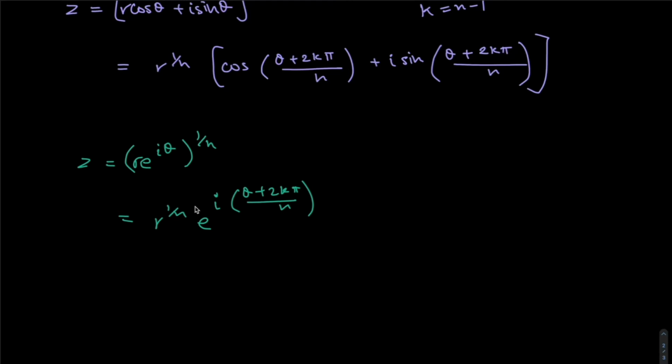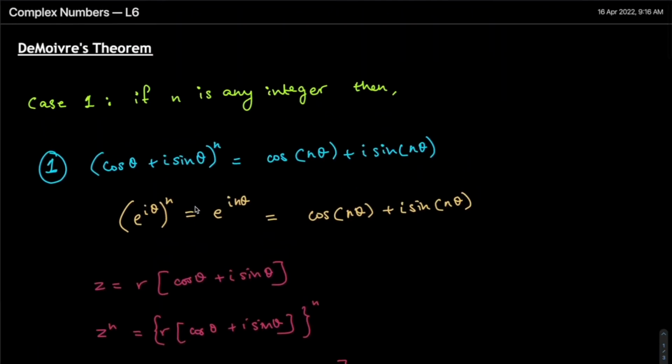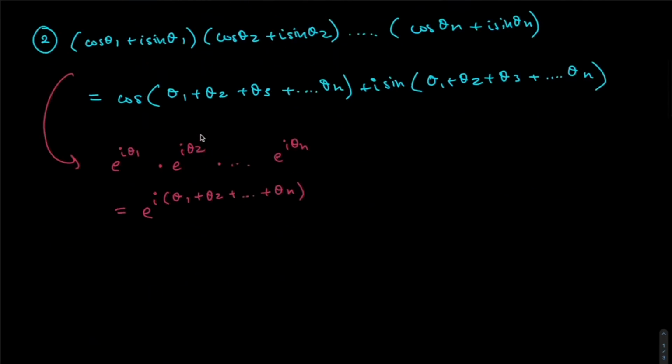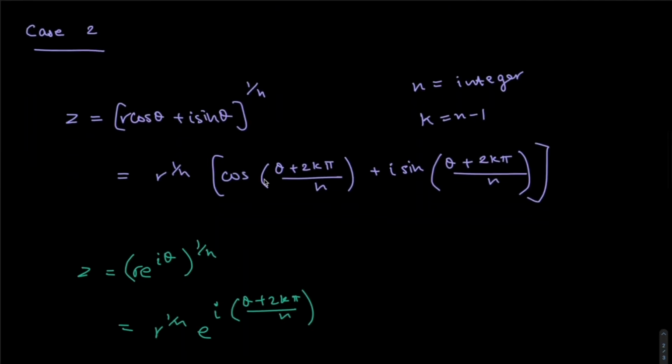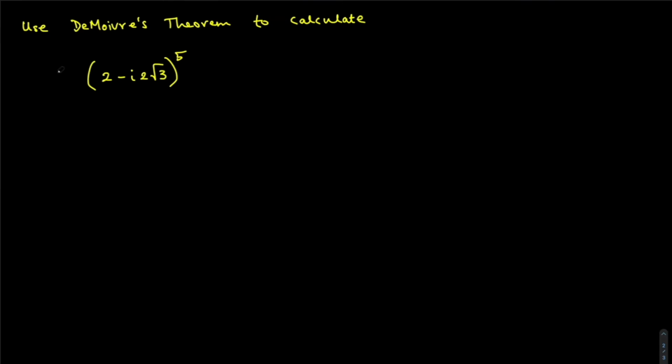So now let's look at a few simple questions first, and then we'll look at more of the roots of complex numbers. We have our first question, which says use DeMoivre's theorem to calculate this expression right here. Again, like I said before, we're given it in Cartesian form and it's raised to some power n, right? Obviously we can expand it using the binomial theorem, no issues with that. It's just that it'll take forever. So what we do is we convert it to polar or Euler form, and then we convert it back to Cartesian form, because we were given this question in Cartesian, so we're going to give the final answer in Cartesian.